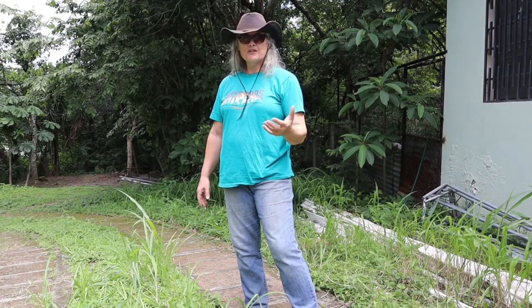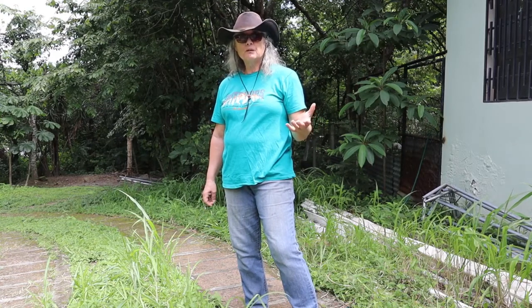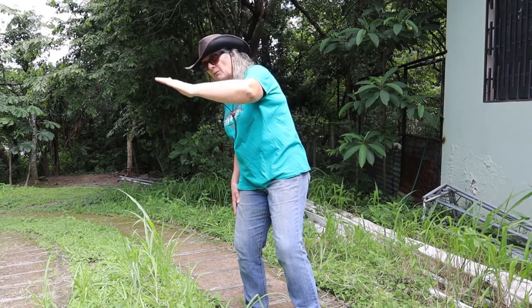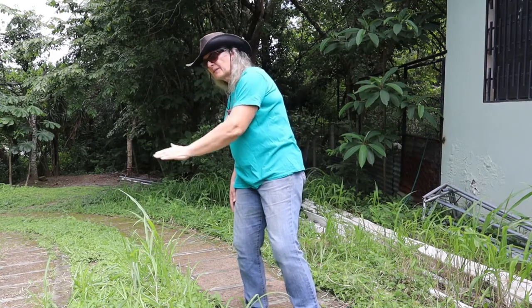For example, our peak is at about 10:30 in the morning. We can go out maybe around 1:30, 2 o'clock in the afternoon and do work and know that we're on the downside. So every hour that we go past 2 o'clock, it's getting less and less and less. And that's a good thing. That helps to protect us.